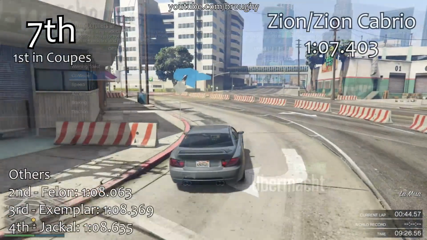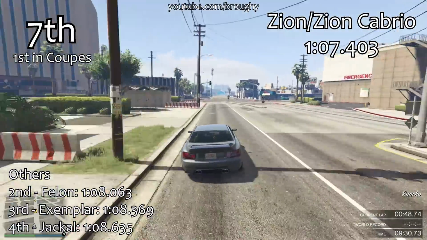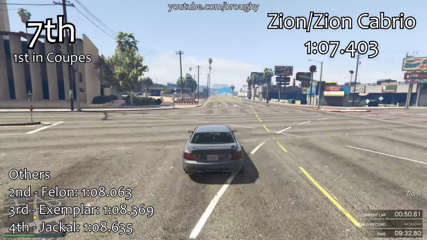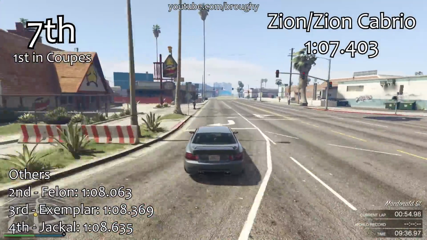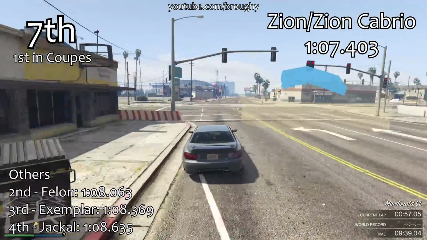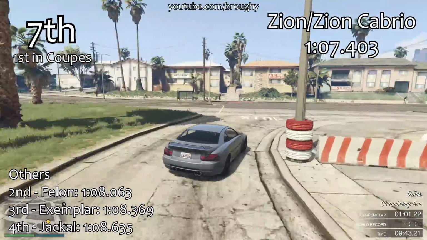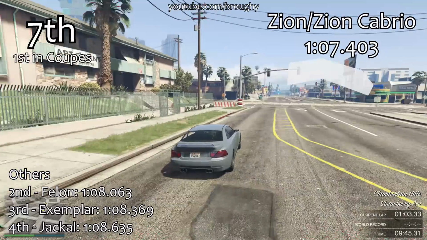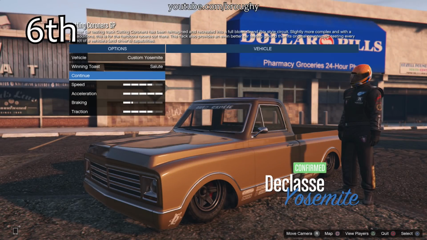So we've seen the three slowest best vehicles in the class, I guess you could say, with the Sadler. Then we had the Rumpo Custom, which was only a slight bit quicker than the Gang Burrito, and then also the Speedo Custom, which is also usable in races now anyway. That is pretty close as well. So there are three options in van races, but then when it comes to compacts, the Brioso is utterly dominant and there's nothing really much else you can do with any other car.